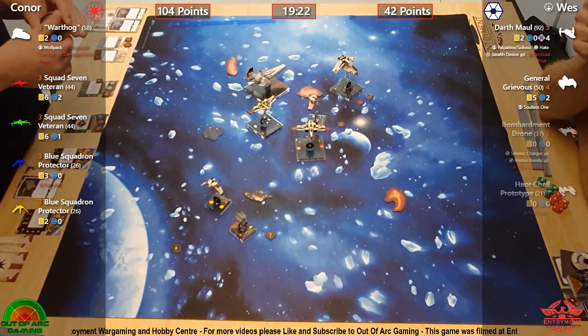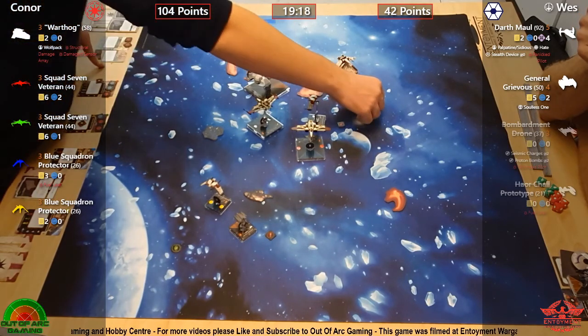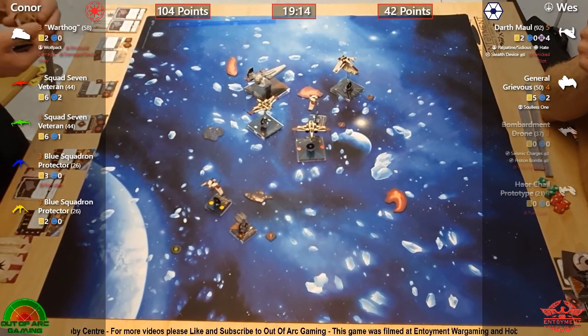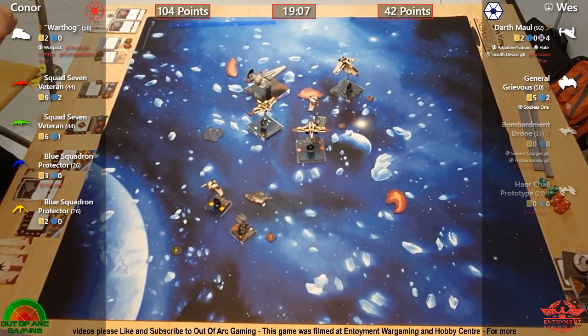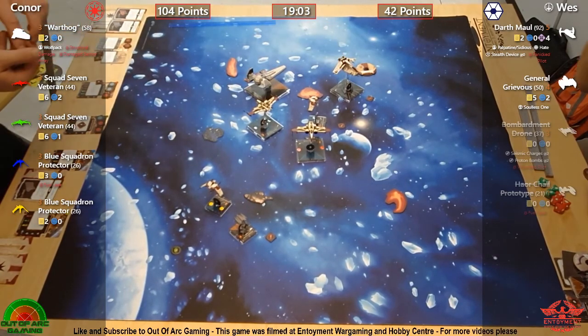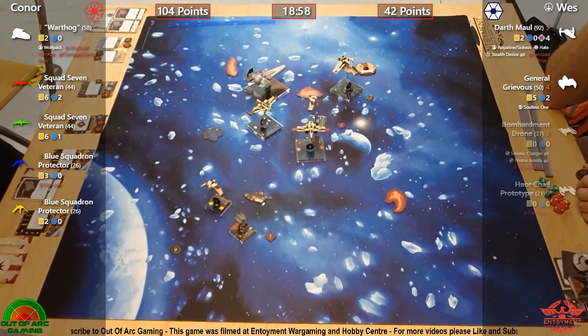But again, at the moment we're looking at 104 to 42. So we've got half points on Warthog and the Blue Squadron Protector, half points on Maul, full points on Bombardment Drone and the Vulture. Apologies, I'm not going to try and pronounce that because I know I'm going to make an absolute hash of what that Vulture is actually called.